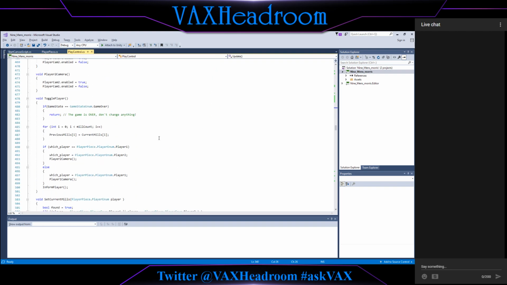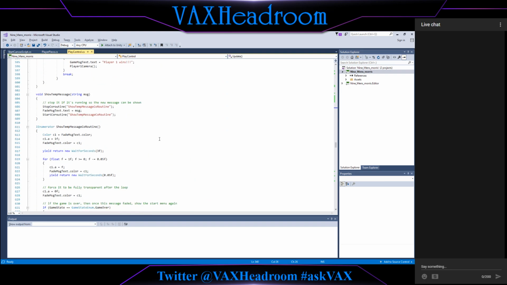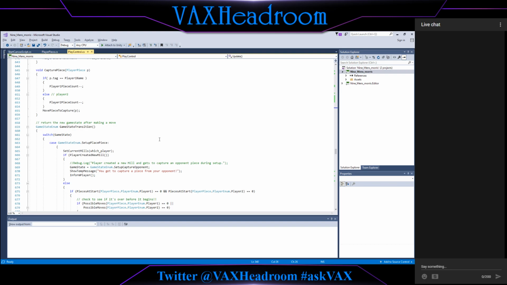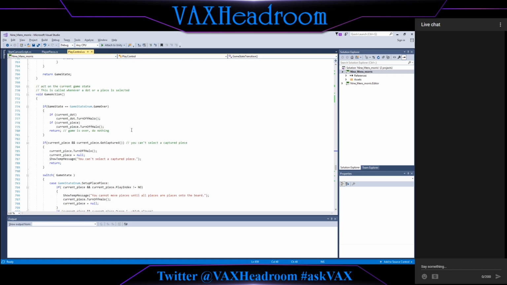So let's come down here and find the game action method. Inform the player, show messages. Here's your game state transition, and game actions right below this. All right, so this is to act on the current game state, called whenever a dot or a piece is selected. If the state is game over, turn all this stuff off and return.